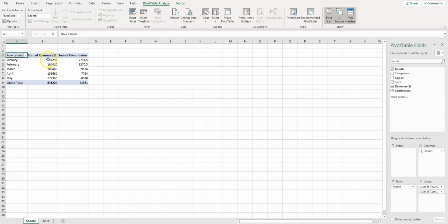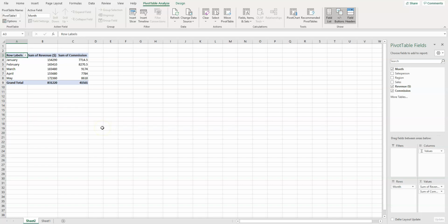And you can see now what it has done is tell us for each month how much revenue we made and how much commission we paid out, and it's totaling it up for us. All right. So that's pretty useful if you have hundreds and hundreds of rows of data. You don't want to have to go through and sort the data by month and then total it up. So this pivot table is actually doing that for us. And it's very simple to do, as you could just see.